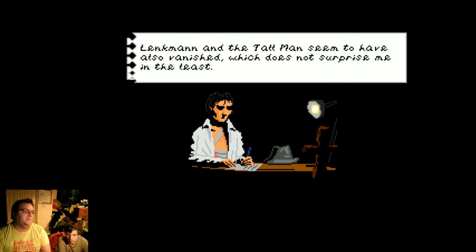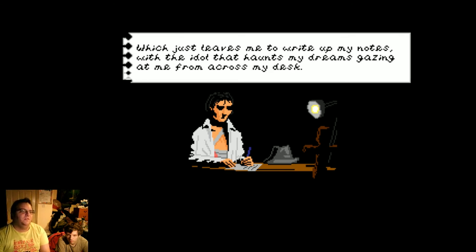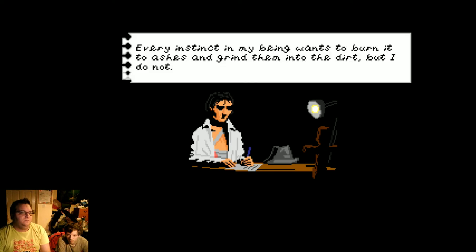Lenkman and the tall man seem to have also vanished, which doesn't surprise me at all. Siobhan signed the Official Secrets Act and is staying with her parents to recuperate. Which just leaves me to write up my notes with the idol that haunts my dreams gazing at me from across my desk. Every instinct wants to burn it, but I don't.